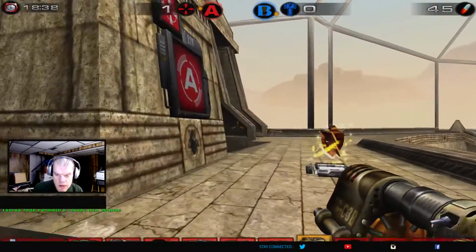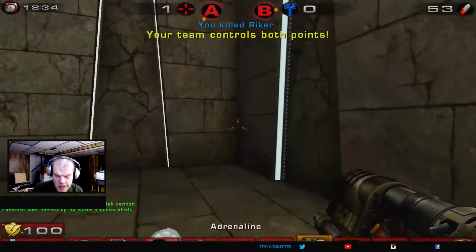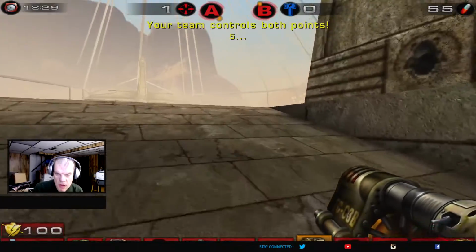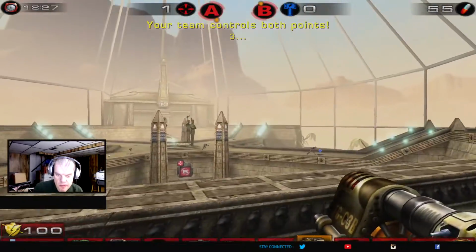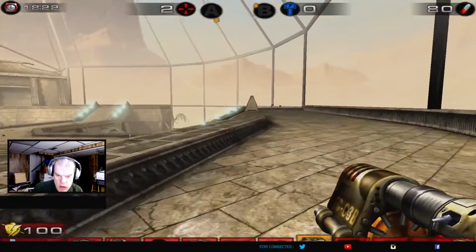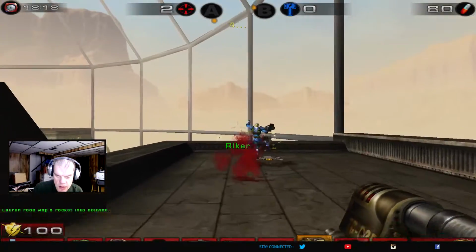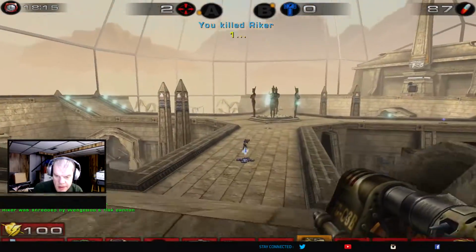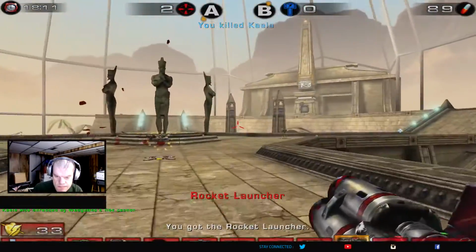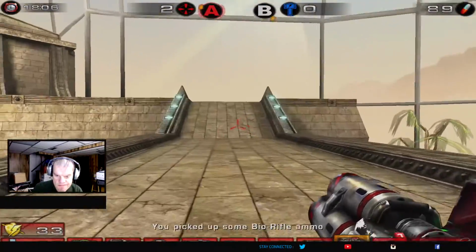8, 7, 6, 5, 4, 3. Averted. Red team dominating. 8, 7, 6, 5, 4, 3, 2, 1. Red team scores. Nice. New round in 5, 4, 3, 2, 1. Yep.